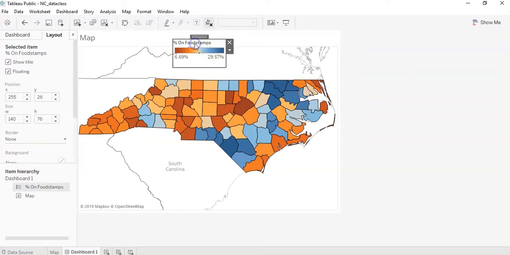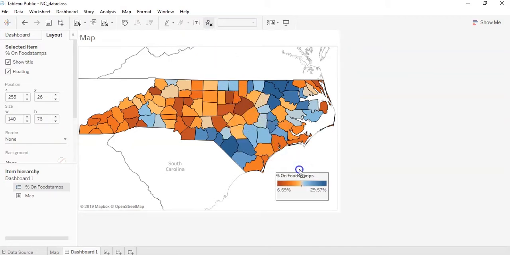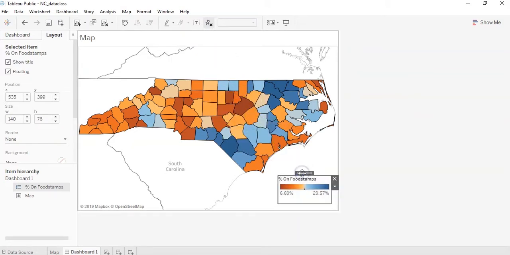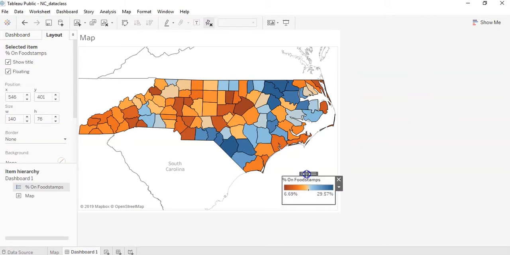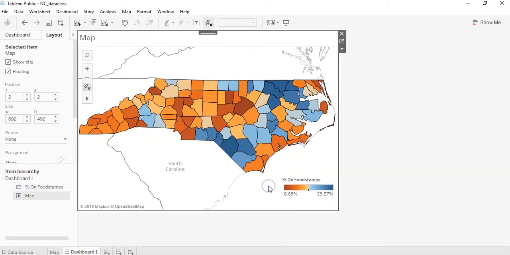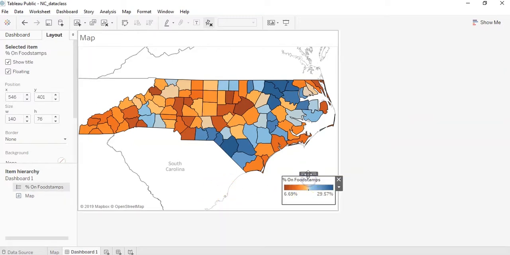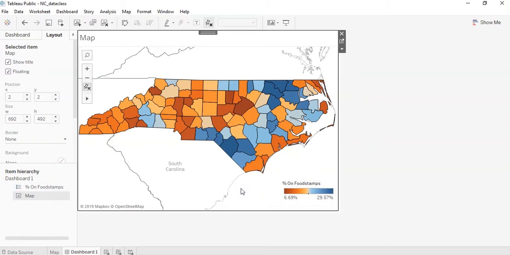So I'm going to click on it, grab the top of it and place it somewhere at the bottom, for now anyway. We'll format that in a bit. While I'm working at the bottom portion of my map, I'm also going to add a source box. This data I got from the U.S. Census Bureau, and I downloaded it, but of course you would know where you get your data from.